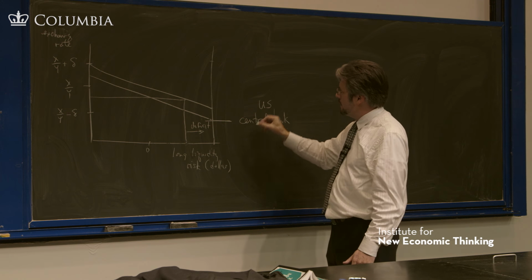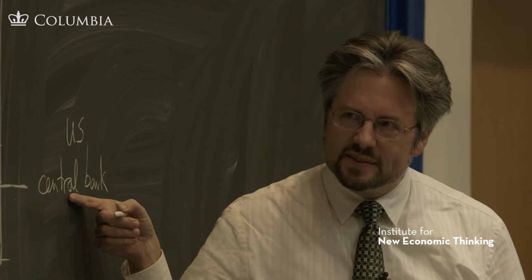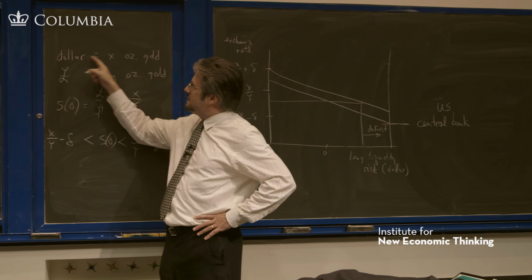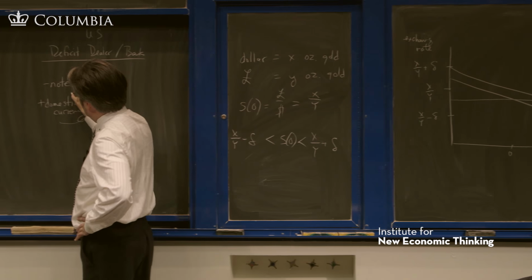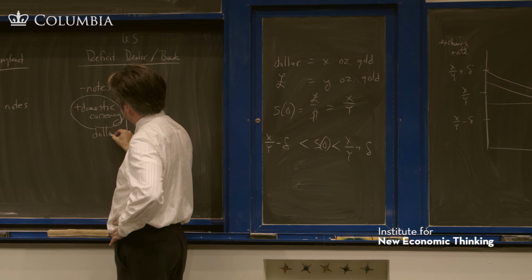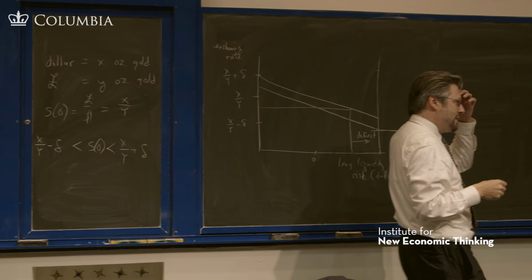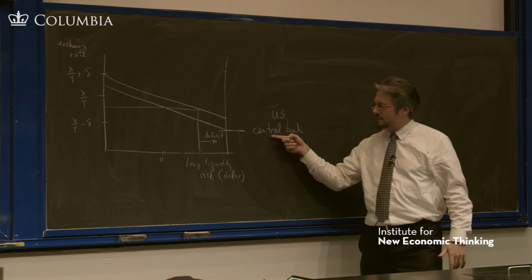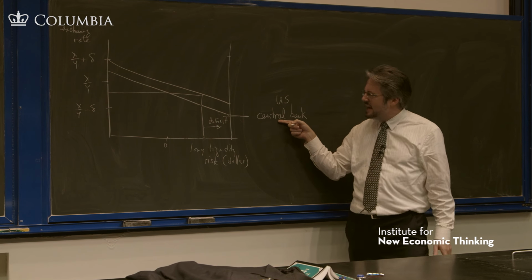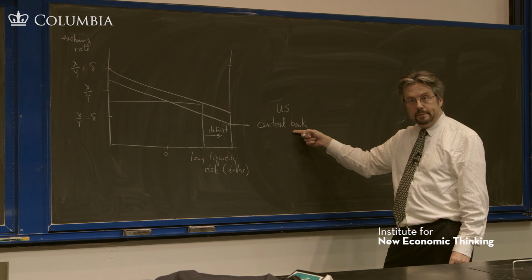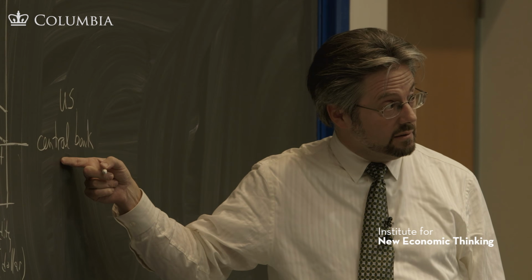central bank, is standing because it's a gold standard, and the U.S. central bank is saying the dollar is equal to X ounces of gold. So if you wind up with too many dollars, these are dollars in my little example here, you can always take them to the U.S. central bank. It's not such a good example because the U.S. didn't have a central bank in 1873. You can always take them to the central bank and get gold for them, and so that puts a floor on this risk that you're taking, right?